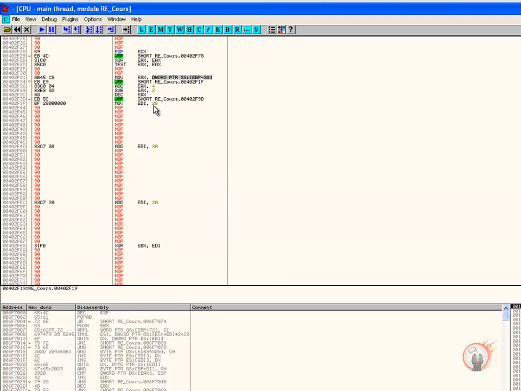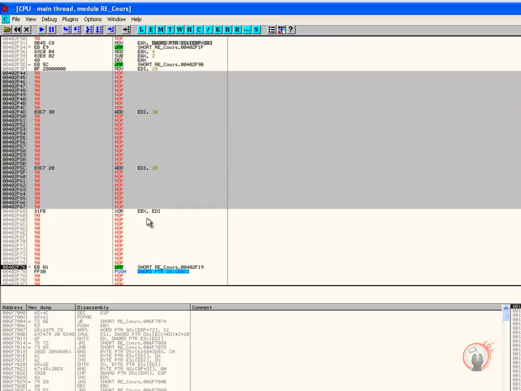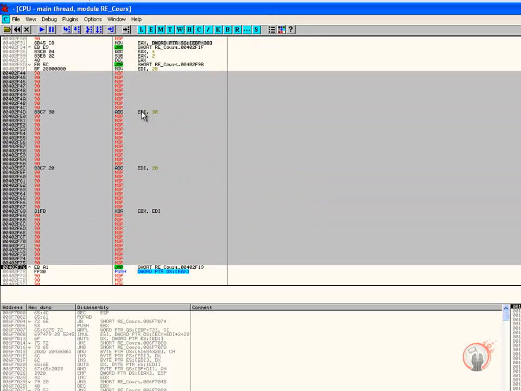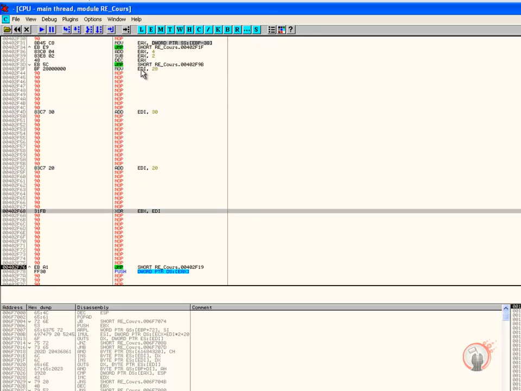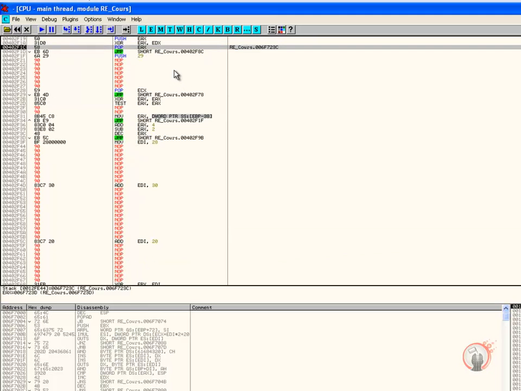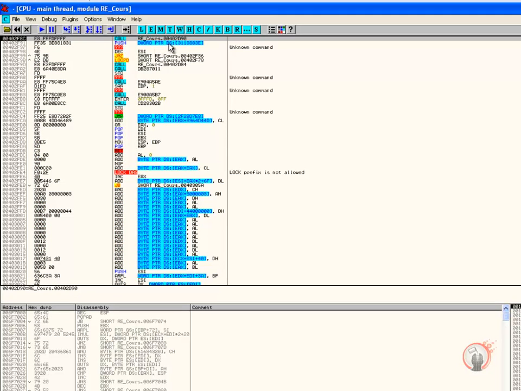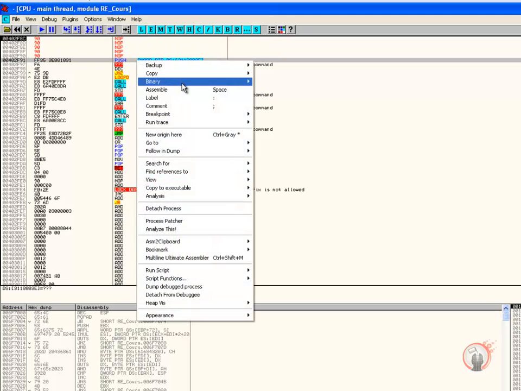So you can see now that we revealed the real instructions here. In this chunk of bytes, only these instructions are the ones we really need, the original ones. These are the real instructions, 1, 2, 3, and 4. So you can see how many junk bytes were applied here to obfuscate the code. So then we jump up, then it jumps down again. Then, as you can see, it calls the function that increases the return address by 2, so we can fill with NOPs also the next 2 bytes.